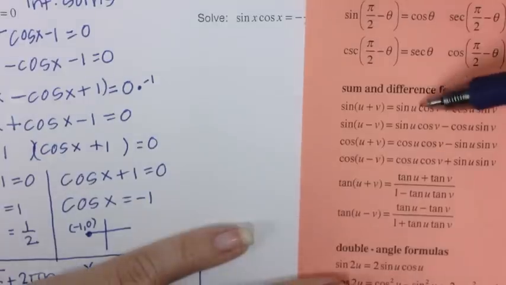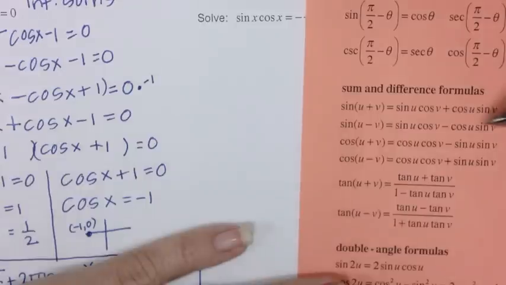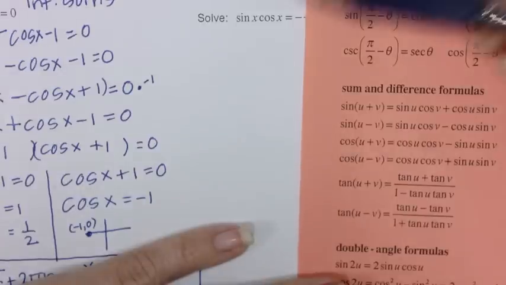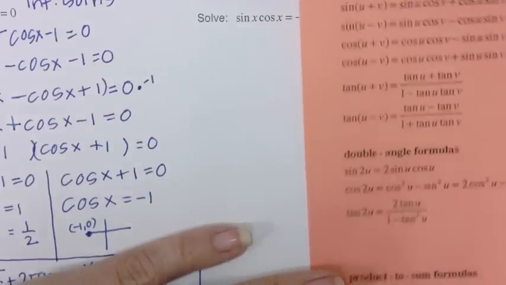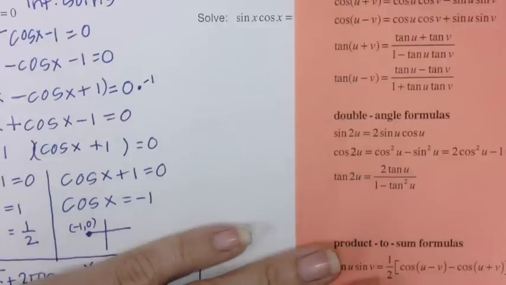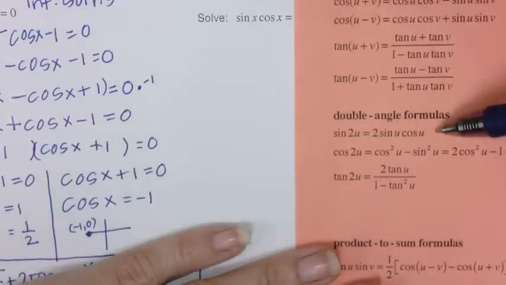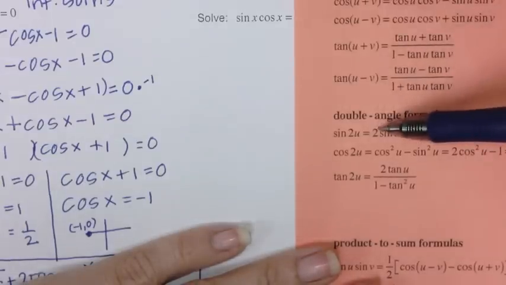So I'm looking and I'm like, well, sum of difference formulas have sine u, cosine u, these two do, so maybe, but then they also have this plus stuff here, and we don't have that, and I don't know a way to generate it, so that's not going to be right. And I'm scrolling down, just looking for that pattern, and then here I see sine u, cosine u, but I see a 2 in front.